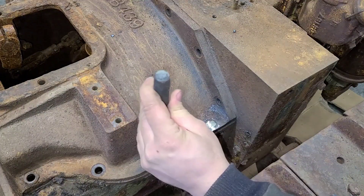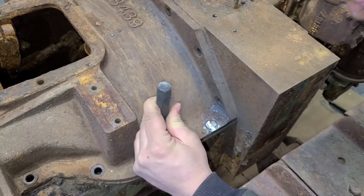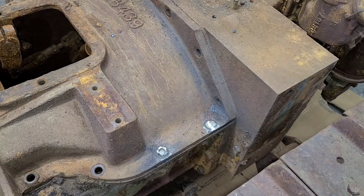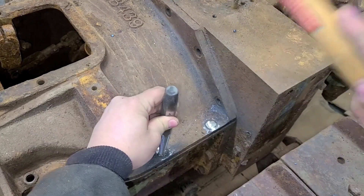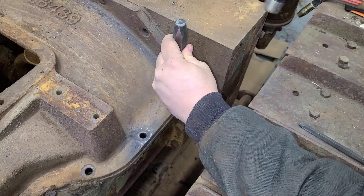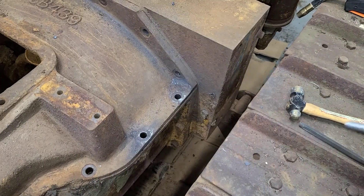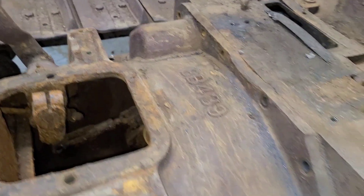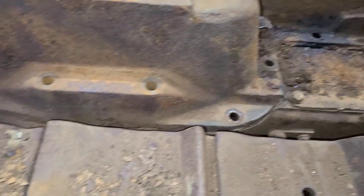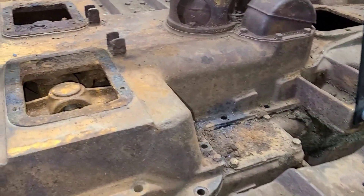With both of those ground down, we'll just take a hammer and a punch. You can see how it'll just peel that outer ring and clean off of there. It took a little bit of time, but we did get every bolt out. It is loose — we've got it to pop up a little bit. So we've got the chains and cherry picker hooked up. Let's see if we can get it off here.